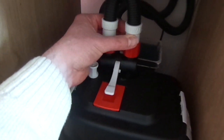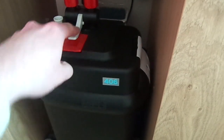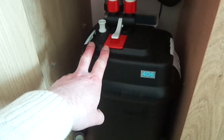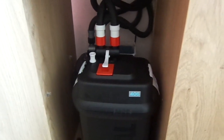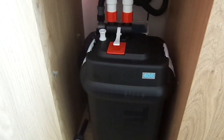But this looks a hell of a better system. The screws seem a lot better when you tighten the pipes up. It feels a lot easier to manoeuvre this handle. And obviously I did mention that the flow rate is a lot stronger than the 05s. Like I said, I would rate this probably in the high 90% of a decent filtration. The good thing about them is they're very narrow, so they fit into cabinets easily. Some of the other ones are big circle sort of ones, which I was a little worried about with the EFX, but I think it would have fitted in even if it was sideways. But no, they are very good filters.